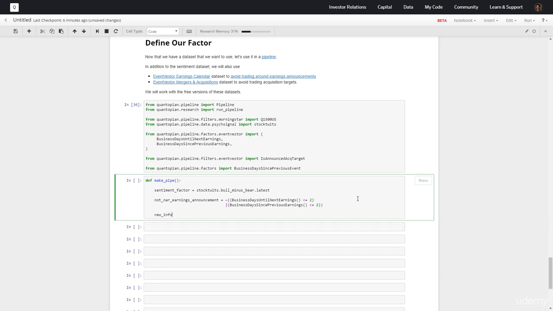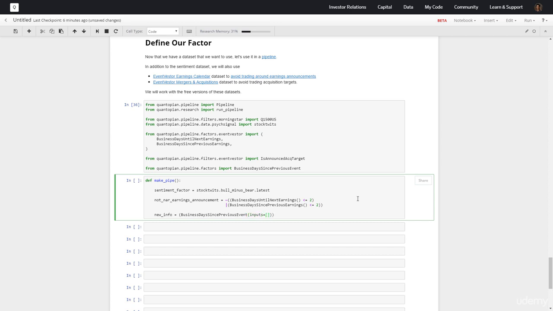The new info variable here is really business days since previous event. So we just want to make sure that there is some sort of sentiment signal that's been updated in the last day. We don't want to trade any stock that hasn't had any signals come through.